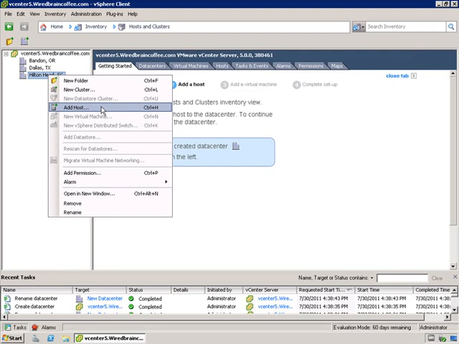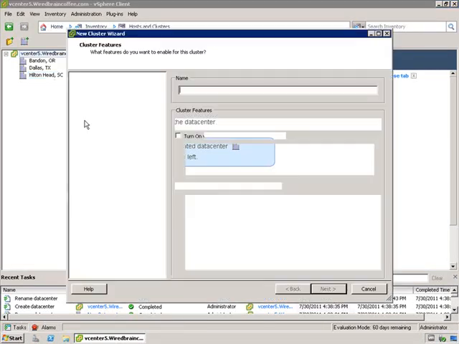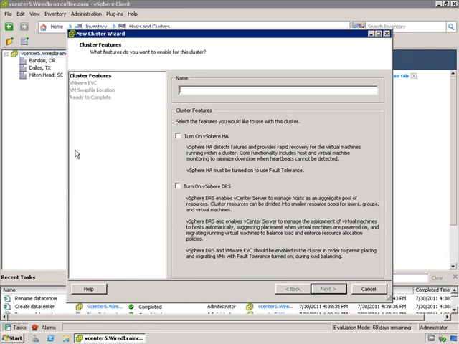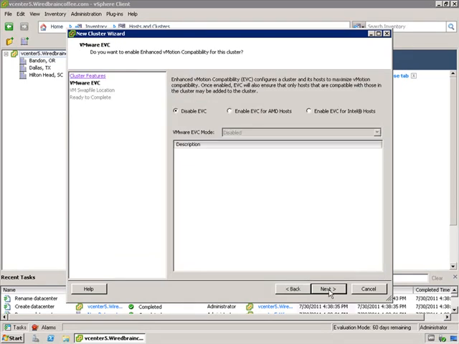In my case, I only have 1 data center, but I might have multiple clusters within the same data center. So what I'm going to do is create my first cluster. And for the purposes of this demonstration, we're going to call it HADRS cluster. We're going to keep it simple. I'm not going to enable any of those features at this point, but I want to make sure that I'm planning my virtual infrastructure accordingly. So I want to create that cluster ahead of time in anticipation of enabling these enterprise features. We're going to click on Next.